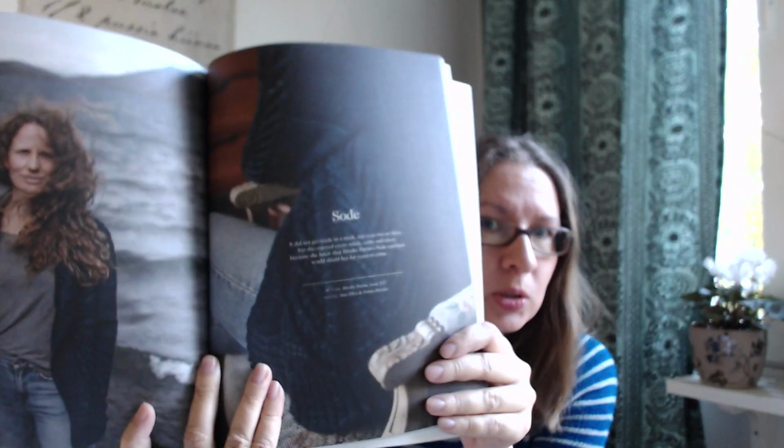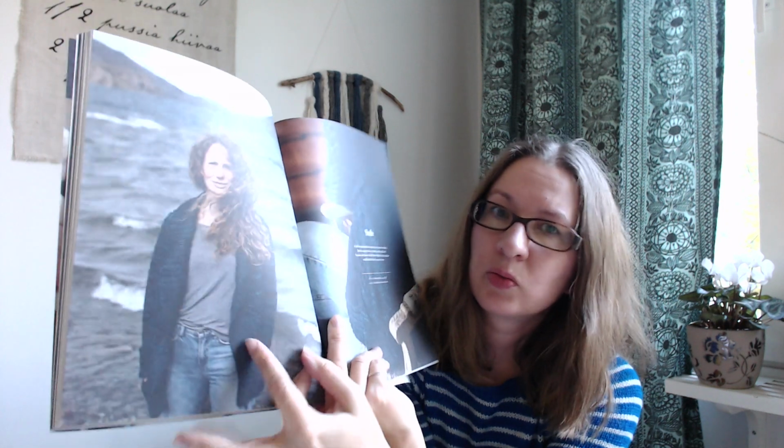So the latest issue of Laine, isn't it gorgeous? So many beautiful patterns again in this one, but the one I had to cast on immediately was a worsted weight cardigan. See, it's called Sode. I don't know how you're supposed to pronounce that. Sode, by Hiroko Pain, and it's this really nice, cozy, heavily cabled cardigan. And yeah, if you watched my podcast for any amount of time previously, you know that for at least a year I've talked about wanting to knit a new worsted weight cabled cardigan to replace my old and very worn, worn out cardigan, I mean.